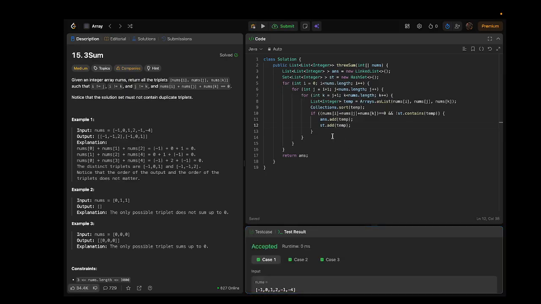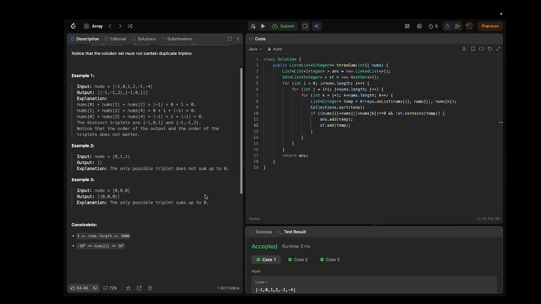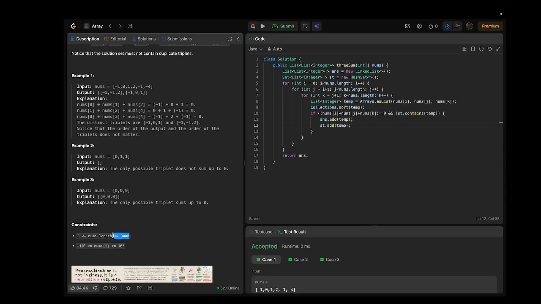So it got accepted, but there's an issue with this solution. Can anyone think of what the issue with the brute force solution is? Given our input size is 3 into 10 to the power 3, and this is running n times n minus 1 times n minus 2, so this is giving us n cube already.